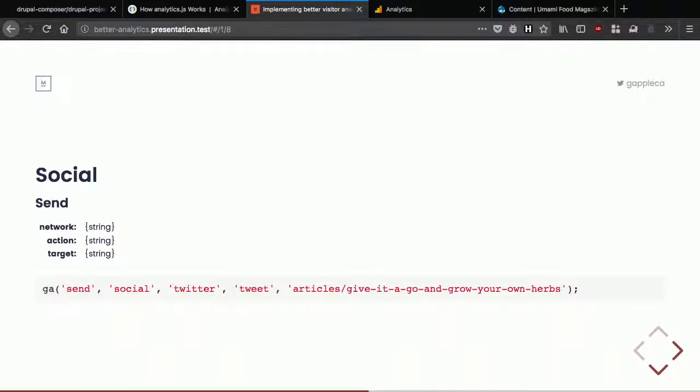Usually these are specific to a particular network, whether it's a share or a like, or here I labeled it tweet. And this gives you another category if you're doing just custom links with intents on your website, or you have a more interactive widget. A lot of them actually will fire JavaScript events when someone clicks on the Twitter logo on an article.